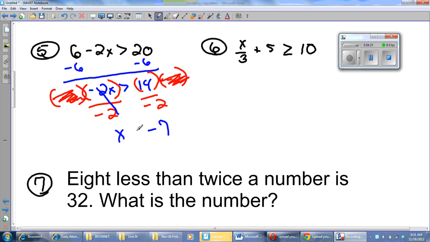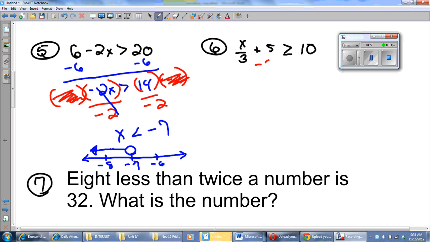The inequality changes direction. On my number line, I must show negative 7. Remember, negative 6 is to the right of negative 7. It goes in the opposite direction when you're on the negative side. It's an open circle because there's no equals. And I want numbers less than negative 7, and they would be to the left. And there you go. All right, let's take a look at this one.